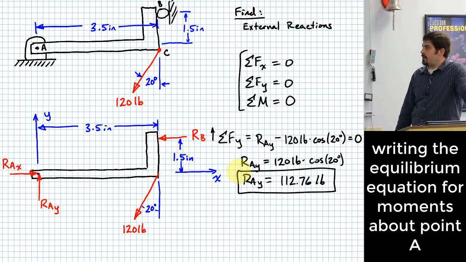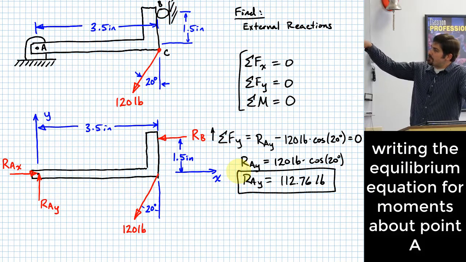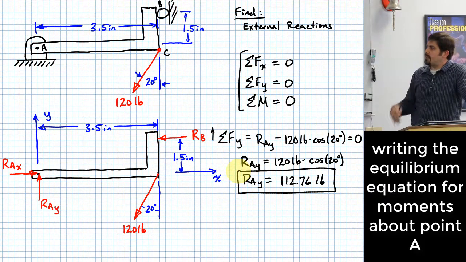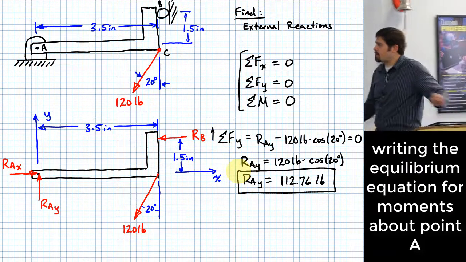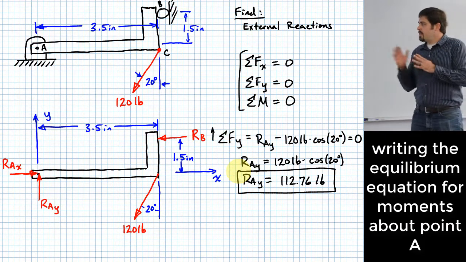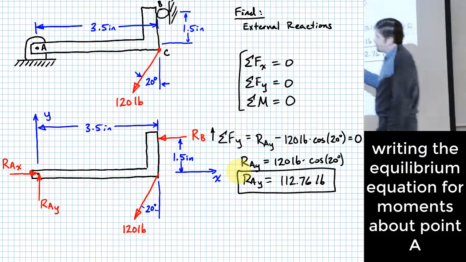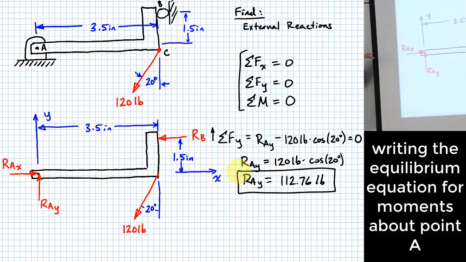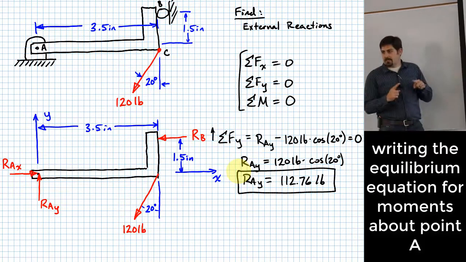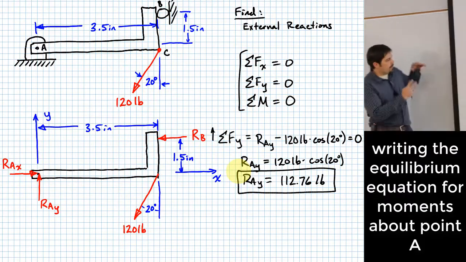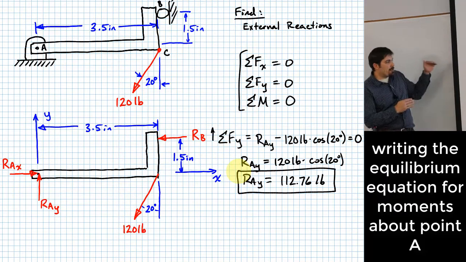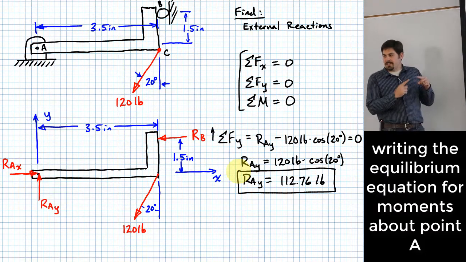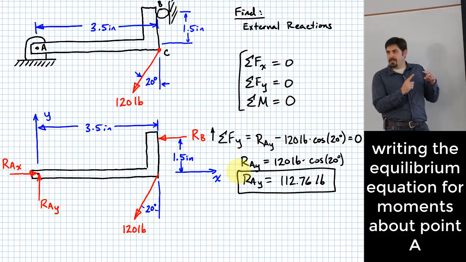Okay? And so if you look at the only other one we have to choose instead of Fx is summing moments. Can that help us? The question we have to ask ourselves is: is there a place on this diagram where the lines of action of two or more of my unknown forces intersect at a common point? If I've got two or more lines of action of unknown forces intersecting at a common point, it is likely that that's going to be a really good point to sum moments around. Why is that?